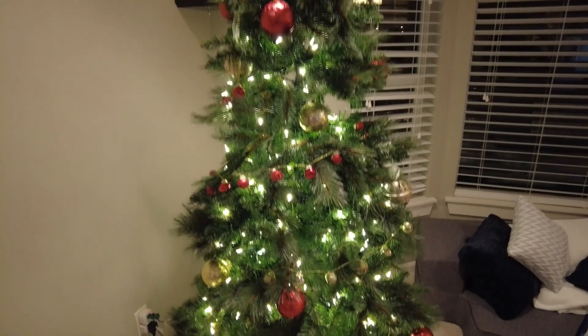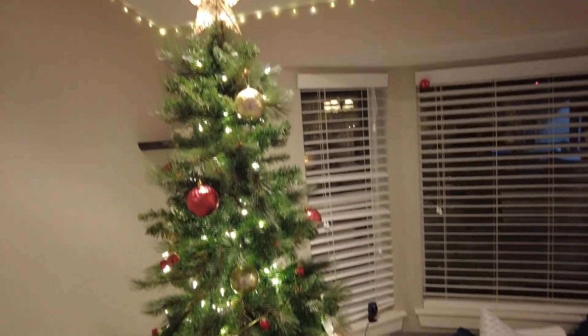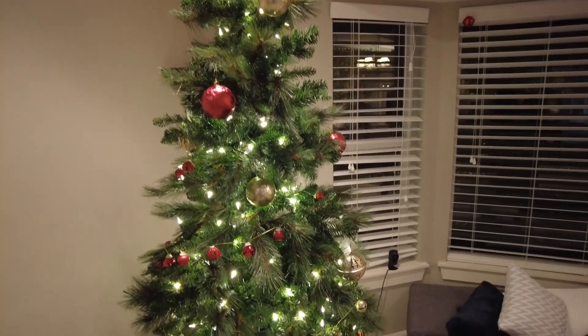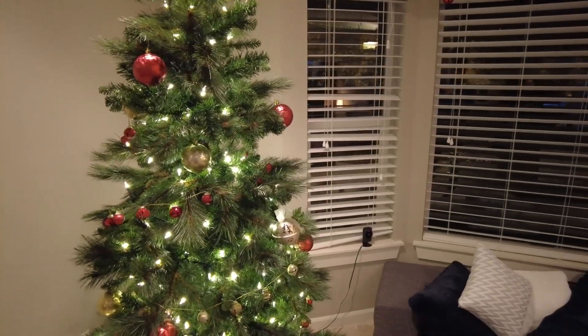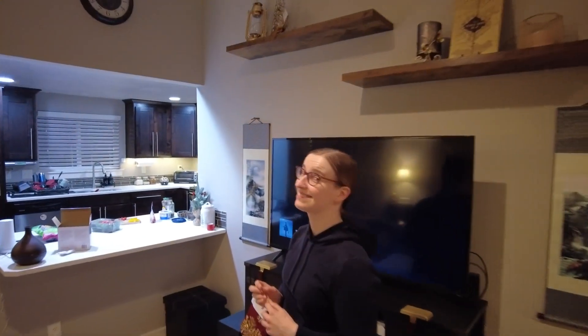Check this out. Tree is filling up with ornaments pretty quick, and we have a lot of ornaments. We got these before we knew how big this tree was. This is a fake tree because of spiders and cleaning up pine needles, and you only have to buy one, which is cool. But we got this at a yard sale not knowing how big it was going to be, and it's very slim, so we have plenty of ornaments left over. We were trying to game plan what we could do with those, and wife just had a brilliant idea.